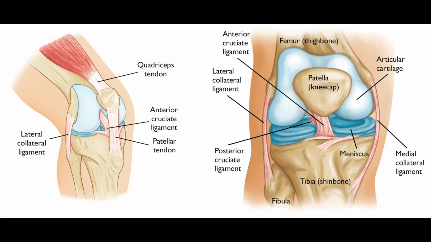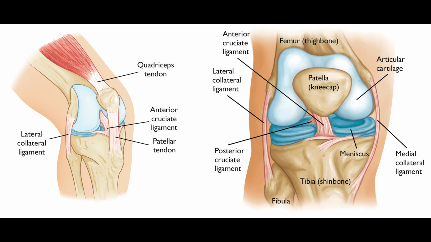And when you get an ACL tear or an ACL injury, you can often injure a lot of different areas of your knee that are in close proximity to your ACL. There's cartilage on the ends of the bones that lines the knee cavity, so you can damage that cartilage, which does not grow back, so you want to try not to damage cartilage. You can also damage your meniscus. You can get tears in different parts of your meniscus. You can also damage the ligaments on the sides of your knee.